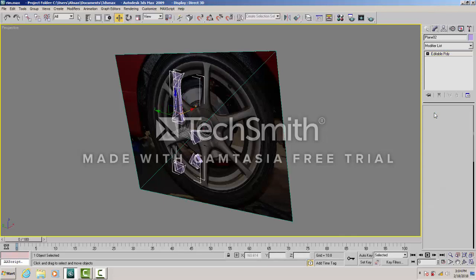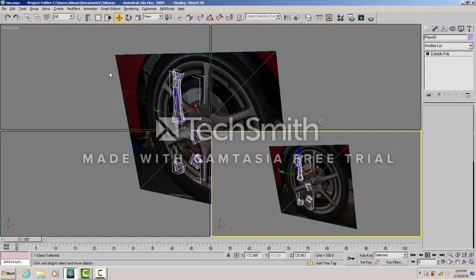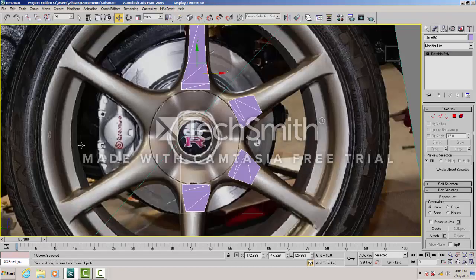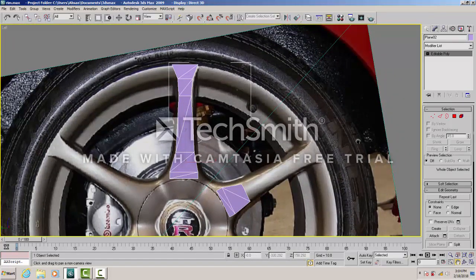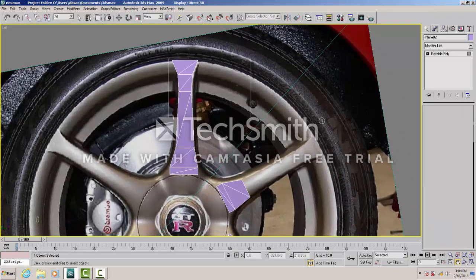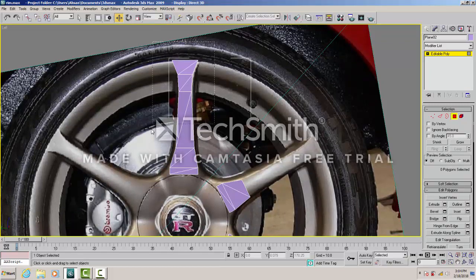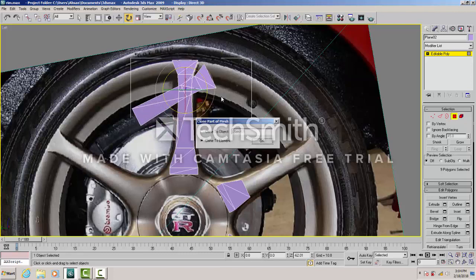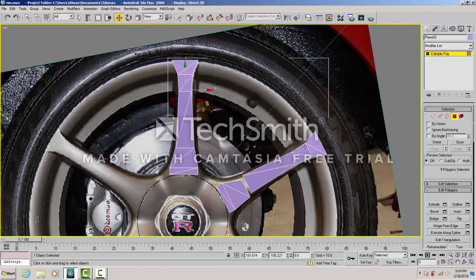So now what you want to do is hit Alt W, get back into the left view. Alright, now go ahead and hit the faces. And now we can go ahead and continue where we left off at. So hold down the shift key, and while you rotate it, bring this right down here. Wow, looks like I got a perfect rotation right there. That's a first. Alright, line that up.